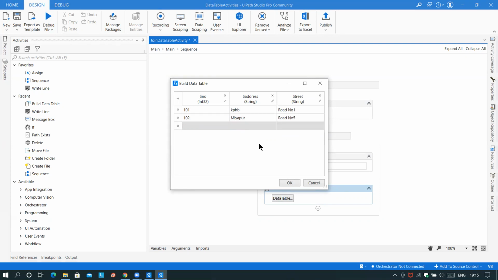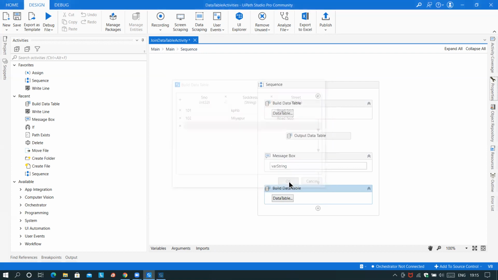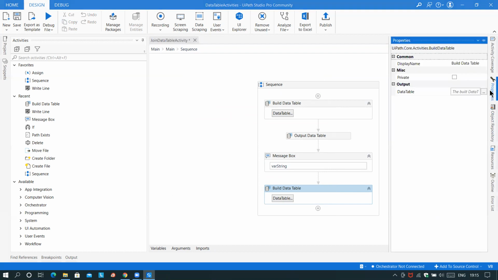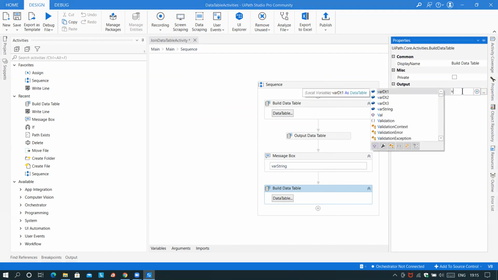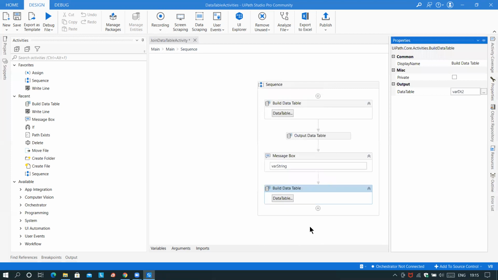Observe this. The first table contains 3 rows, but the second table contains only 2 rows. The second table data, I want to store in another data table called var_dt2. Right now, I want to display this second table also.